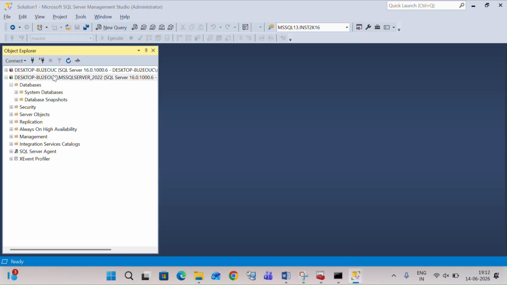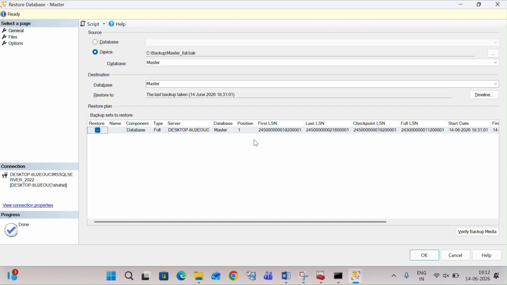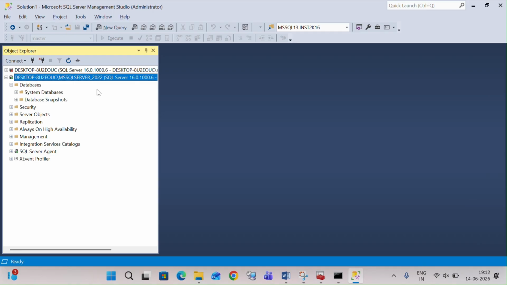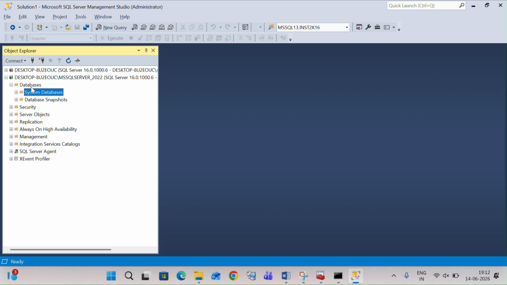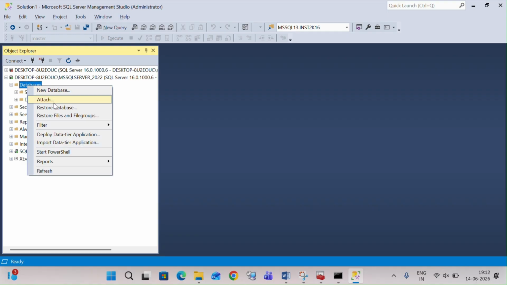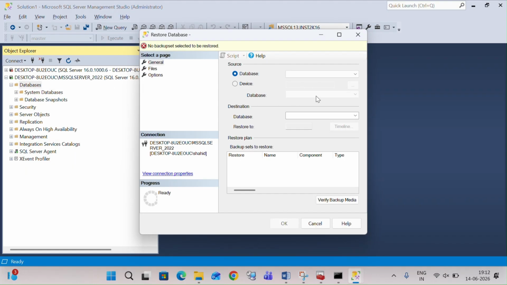In the third method, you can directly restore master from this other instance. One more time I will explain. I went to another instance, connected, right clicked on Databases and clicked Restore Database.